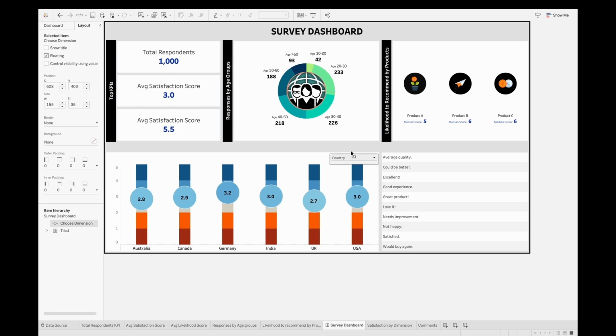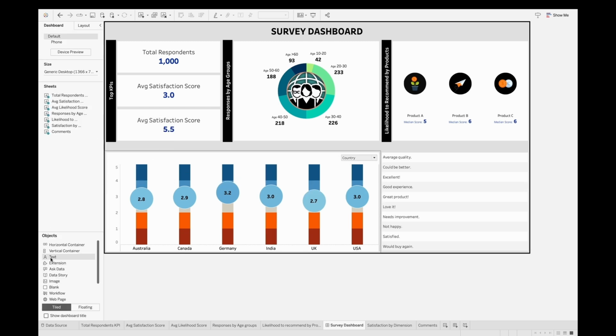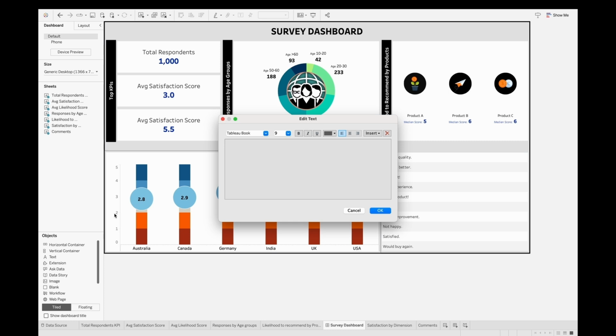So I think this will give the ability to switch between the different parameters here. You can switch using this particular parameter I have in the area. And now all that we need is these text fields, right, to know what each of these charts signify. So I'll add an average satisfaction, and this is going to be by different dimensions, right? So I'm going to insert the parameter we created.